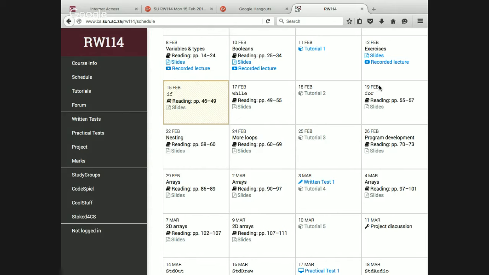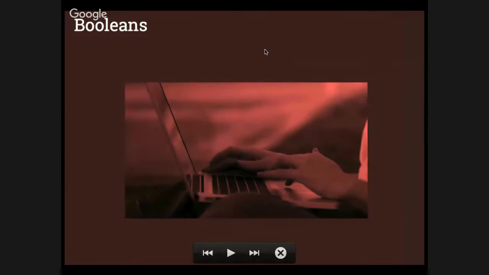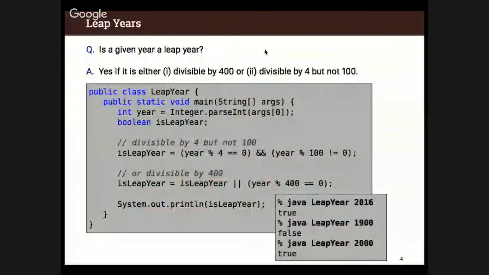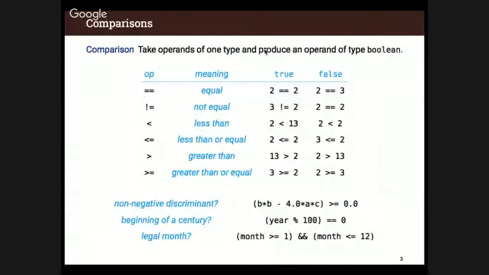So, we're supposed to talk about if statements today, and I know you've done the massive 3 pages of reading for if statements, but I'm kind of a little behind, and I still want to tell you a little bit about Booleans from last week. So that's where we'll start. Let's just finish up Booleans. I've managed to do 1 slide per day of this Boolean lecture, and we've done this stuff.